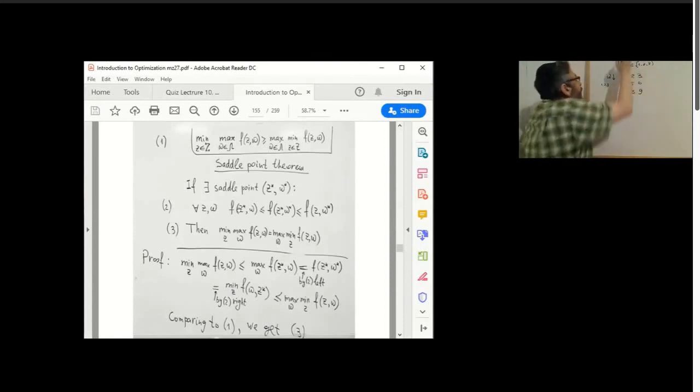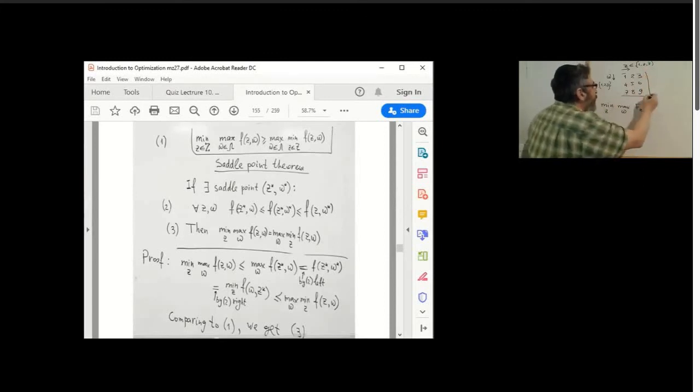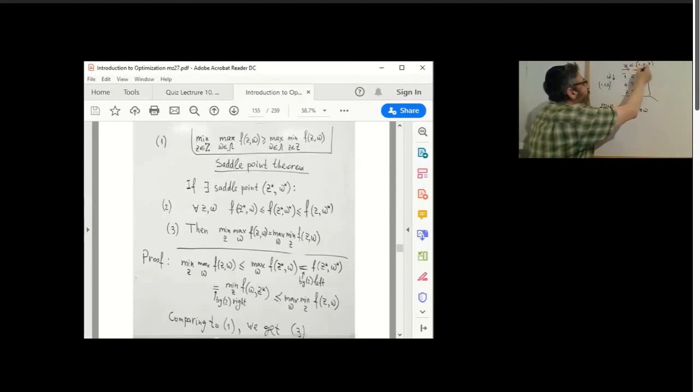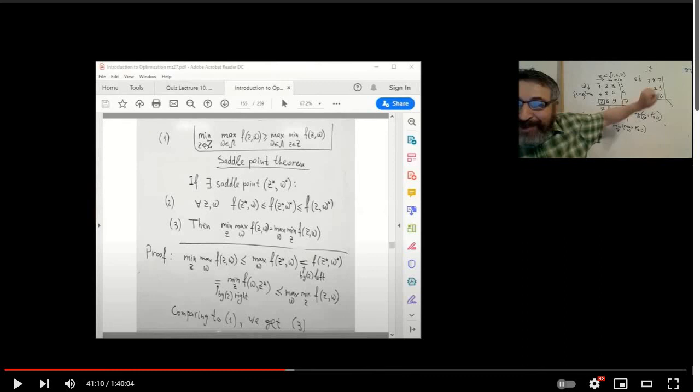And our task now is to find the min-max and max-min of this function. And how can we proceed? We should minimize in z and maximize in omega. I will put it this way: F, this is my matrix F, capital F. And z, omega will be two indexes. Z is index one, two, or three, and omega is index one, two, or three. And what I will do: I want to minimize in z. Let's fix omega. Omega will say which row I use, and z will say which column I use. Let's fix omega and say, what will be minimum of f(z,omega) when omega is one? What will be minimum in this first row? We should minimize in this direction and maximize in this direction.